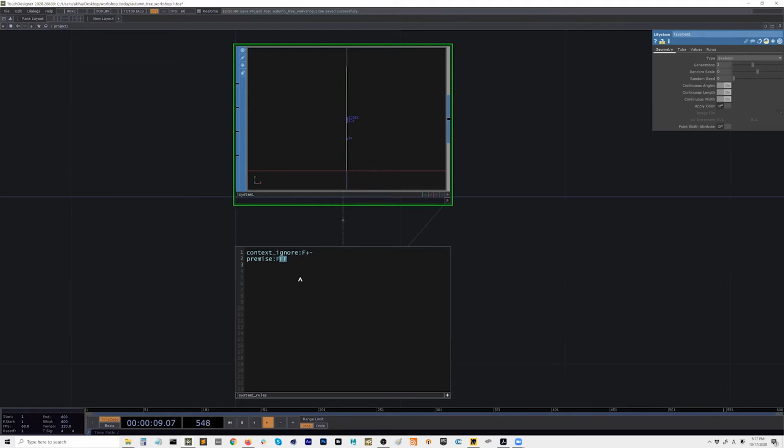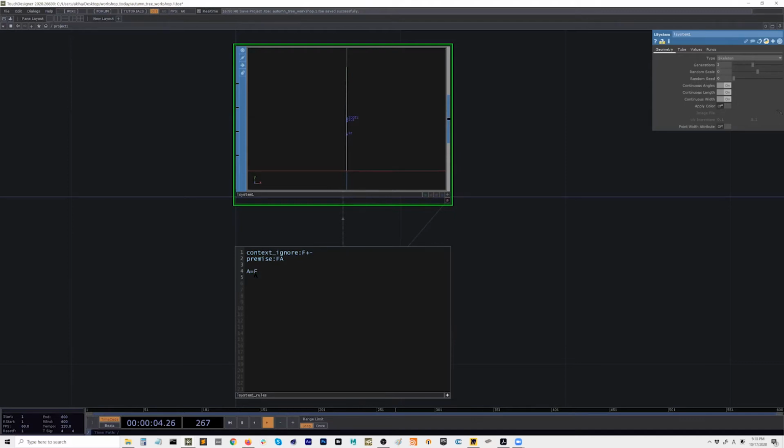For the first rule, we say the premise is FA. And A, at this point, doesn't mean anything. It's like a null. And as a rule, we say A is equal to F.